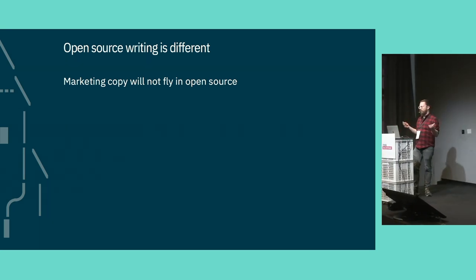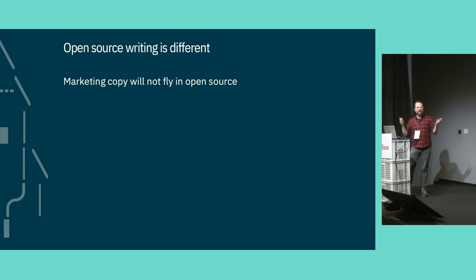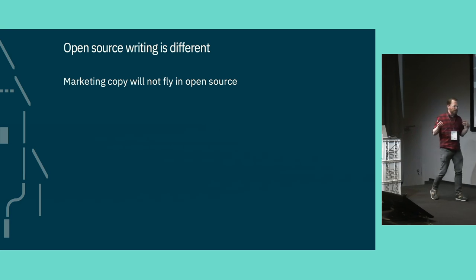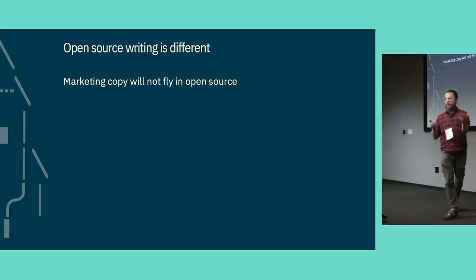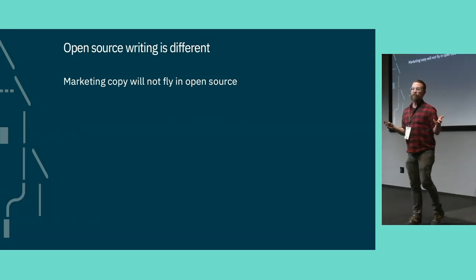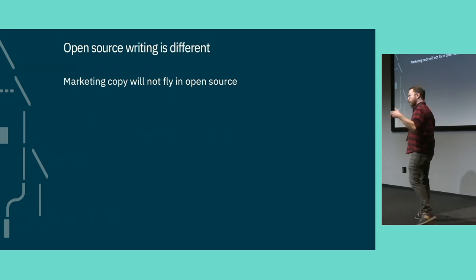I mean, the goals in open source might be to get a contributor. That's not selling something to somebody. The relationship is different as well. The way you find out about open source projects you care about might be a dependency. You never even actively chose that, right? So when people are talking about this, you have to describe it in that way.